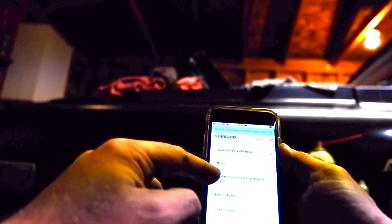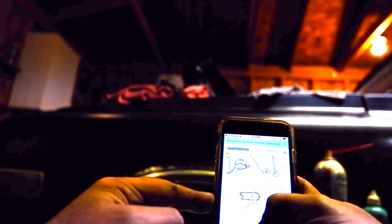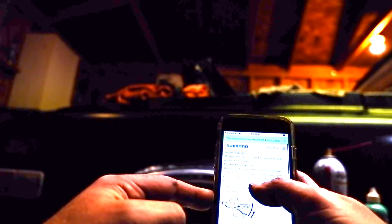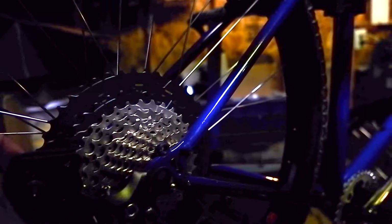Let's try it. Boom. We got important notice, regular inspections, names of parts, how to operate. Let's go like names of parts. Lever B, lever B, lever C. Where do they go? We're at crank arms. Okay, that's how to operate. You got the gear shifting operation. Number of sprocket shifts depends on the lever stroke. Okay, that's cool. We're good, dog. We're good.